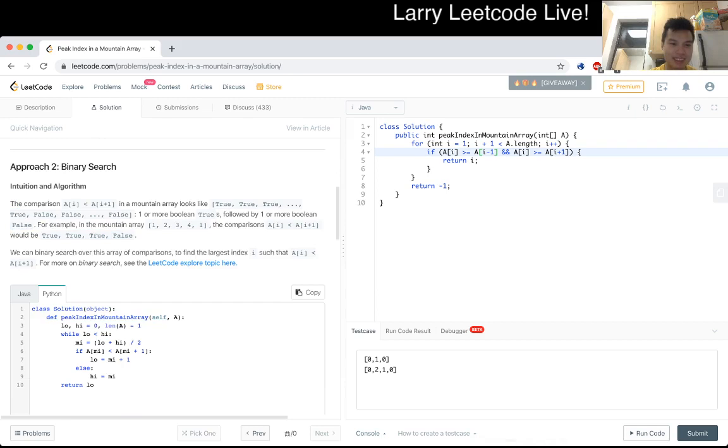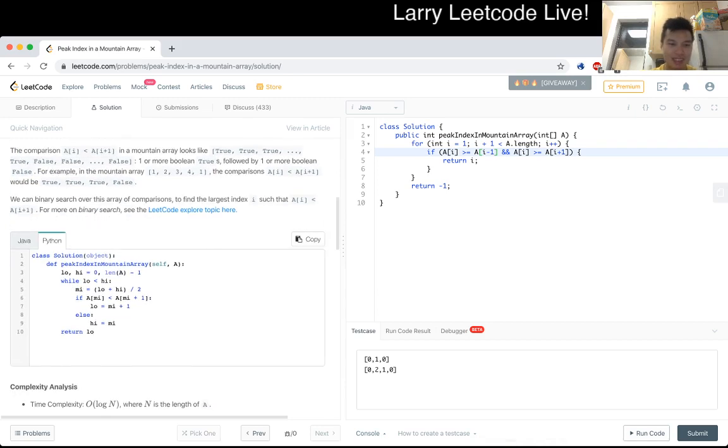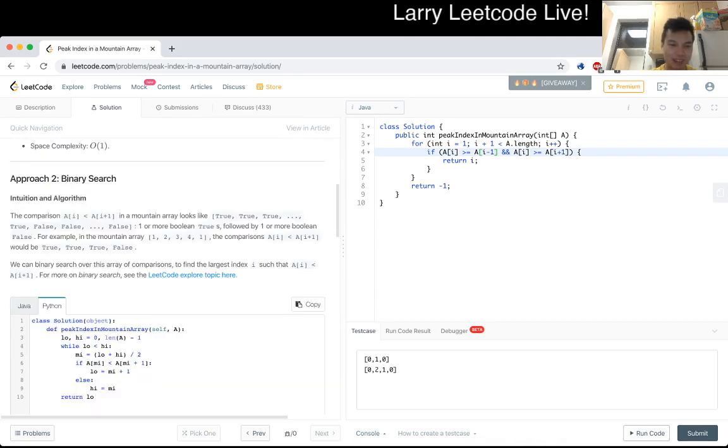I think this is what they're saying, what I was kind of saying, but only if there's only one mountain, all right? Because this array, if you have multiple mountains, will become true, true, true, true, false, false, false, false, and so forth. Or sorry, they could alternate between true, false, and something like that.